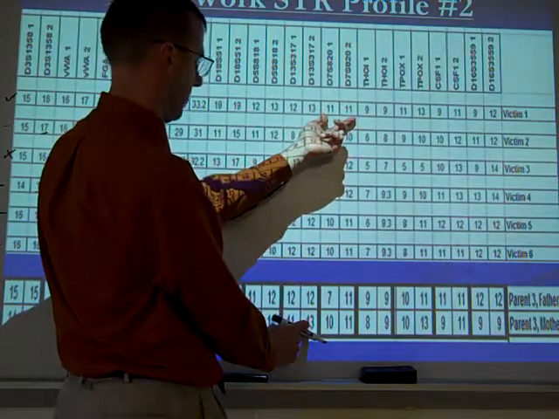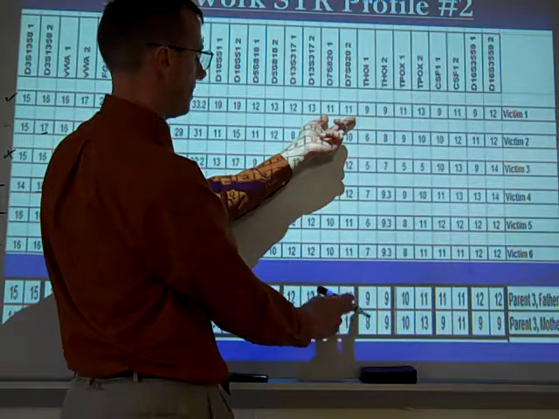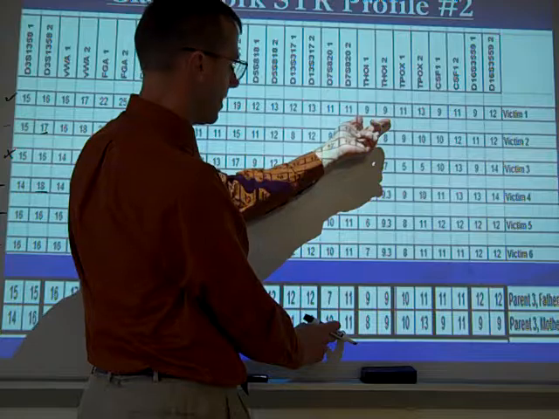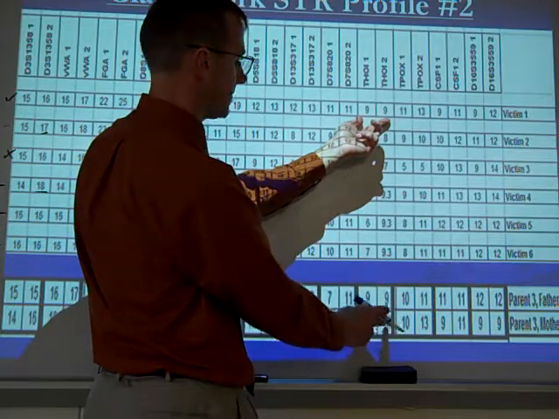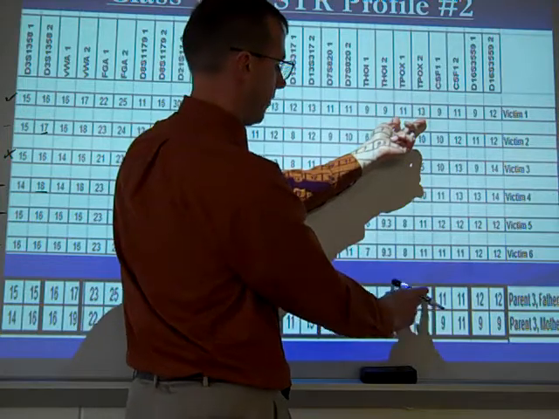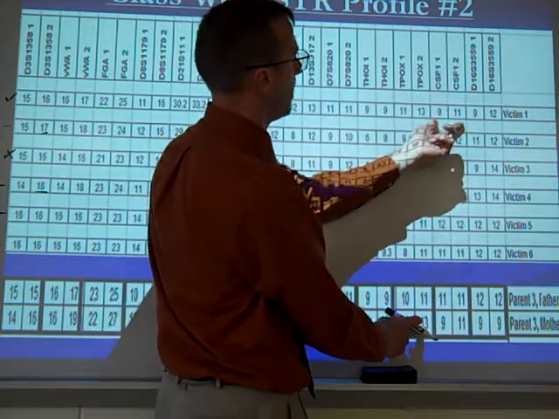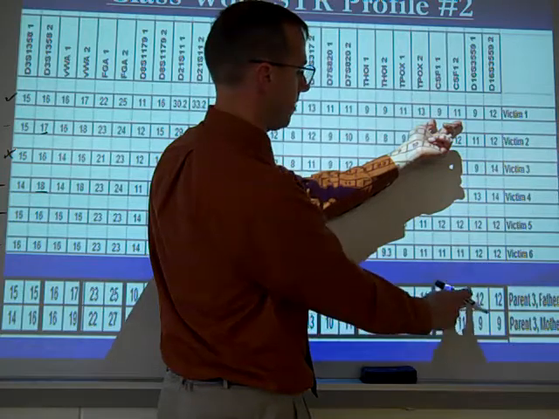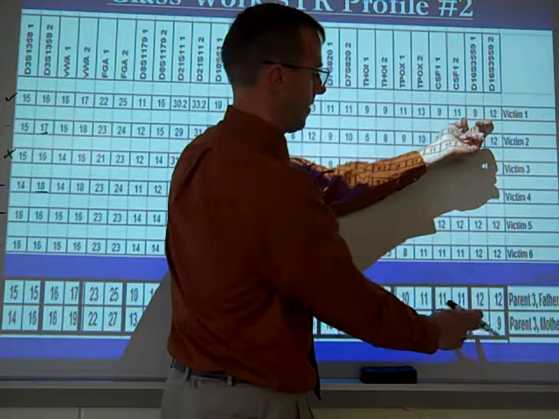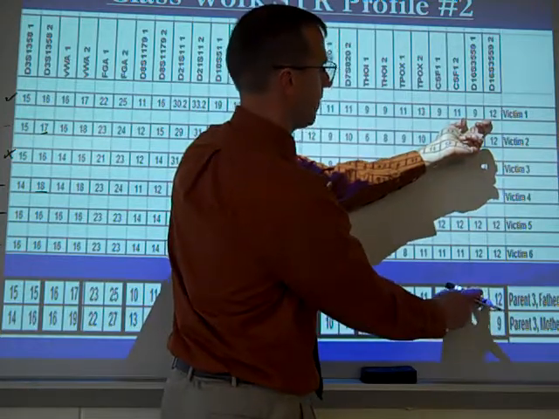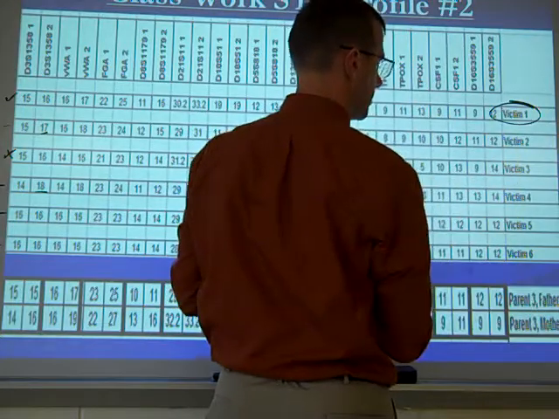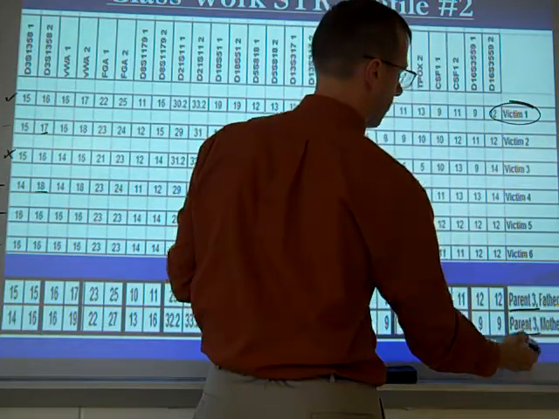The next gene, 11, 11. Each parent has a repeat value of 11. The next gene, the THO1, 9, 9. I have lots of 9s here to choose from, one from mom, one from dad. 11, 13: 11 from dad, 13 from mother. 9, 11: 9 from mother, and either of these two 11s from father. And the last set here, 9, 12: 9 from mother and 12 from father. So we can now conclude that victim 1 is the child of parent set 3.